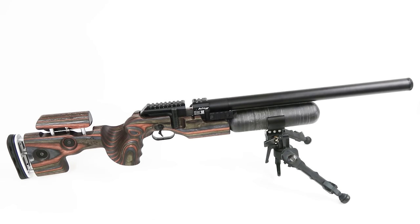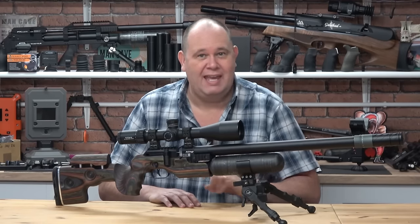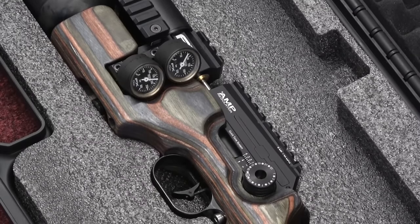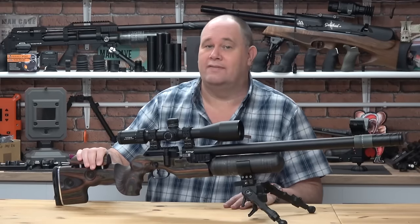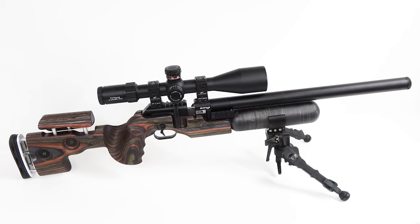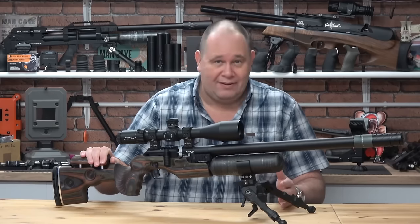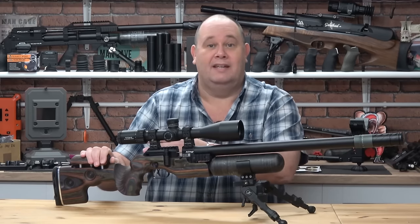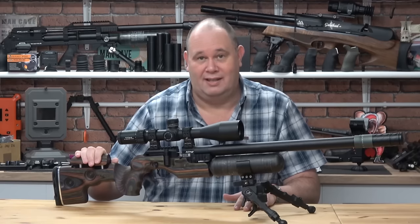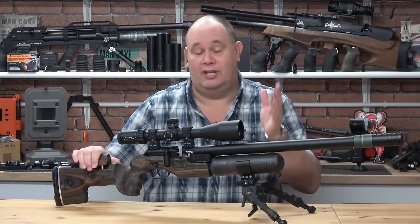This has the looks of a traditional sporting rifle with that GRS laminate stock, which I have to say has a matte finish rather than gloss. To be clear, this is the green Mountain Camo 177 sub-12 foot-pound version, which means it has the 500mm barrel with the pellet liner on it. Different lengths in higher power are available. I don't have any of those, so all I'll say is this is the UK sub-12 foot-pound version, and that's what I'm going to concentrate on in this video. You can check out the FX Airguns main website for all the specs on the other models.